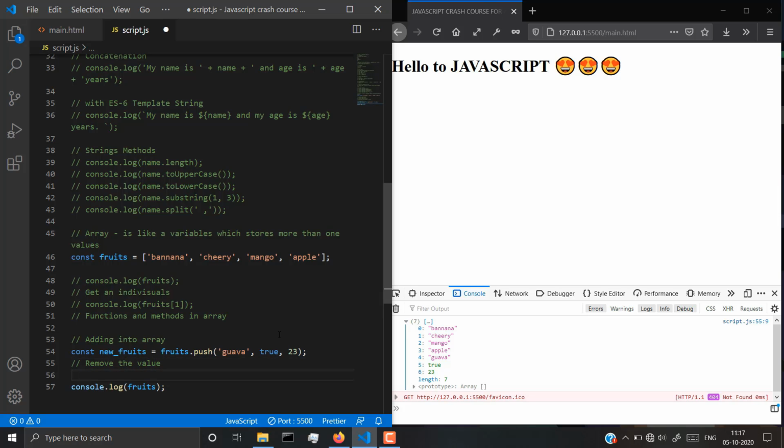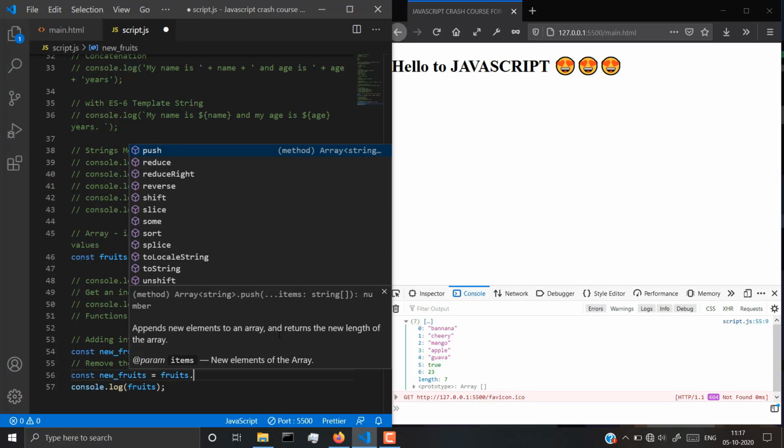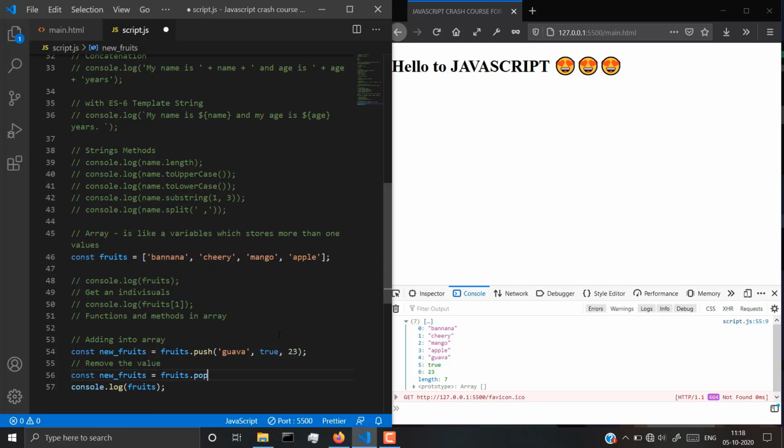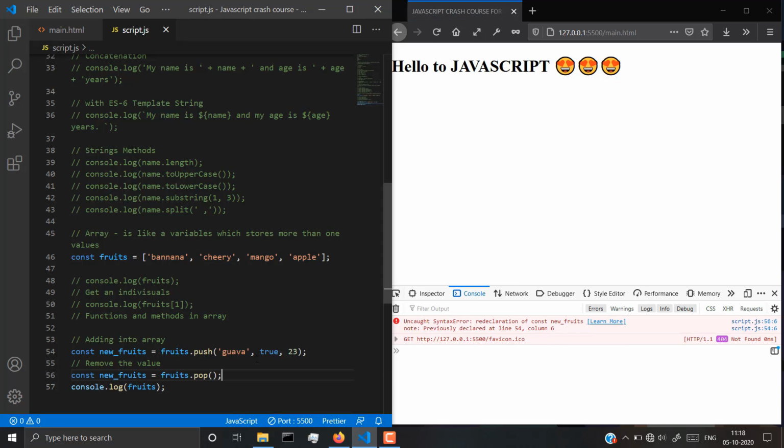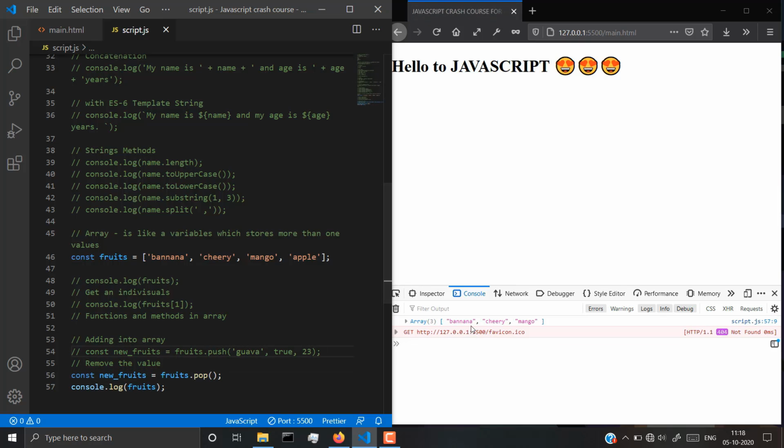Let's make const new fruit equals fruits dot pop, and what pop does is it removes the last element we have. Let's comment out this one, and if I save now, you could see we don't have the last element, so it removes the last element.